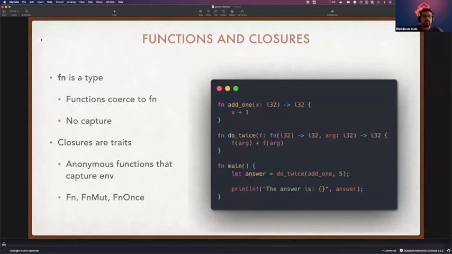Another, and this is something I still struggle with, another surprising challenge for me was that functions and closures in Rust are not as simple as they appear to be. There are essentially two types. One is the fn type, which is just a function pointer. So anything you define with fn becomes an fn type in the compiled binary, right? And there's no capture, so there's no capturing of the context in which the function is defined.